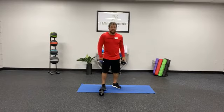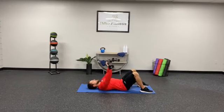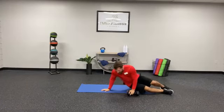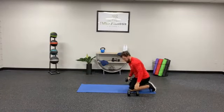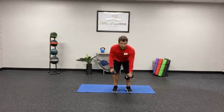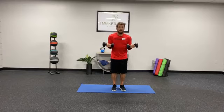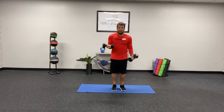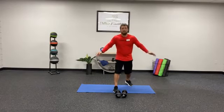Then we're moving on into guns. On the floor we've got floor press with those dumbbells, then we're going to push-ups, then we'll come up into alternating dumbbell row, and then we'll do an ISO hold while we do bicep curls on one side. That's our guns — again, 12 reps of each, 10 reps of each, eight reps of each.